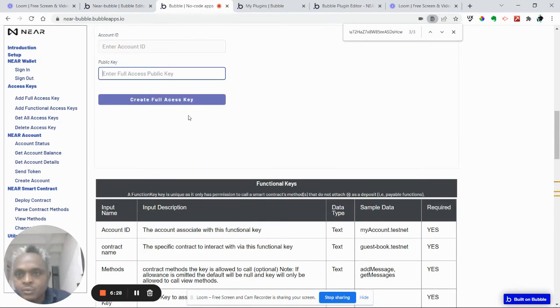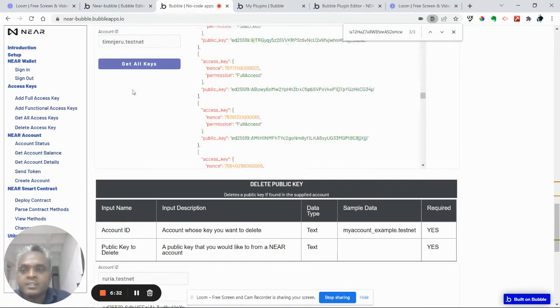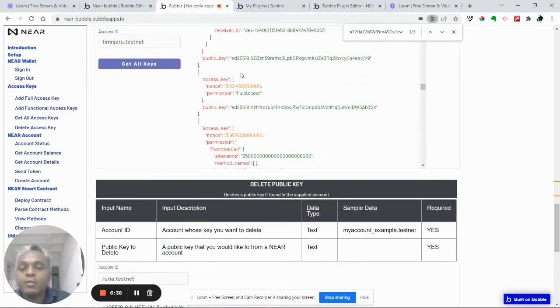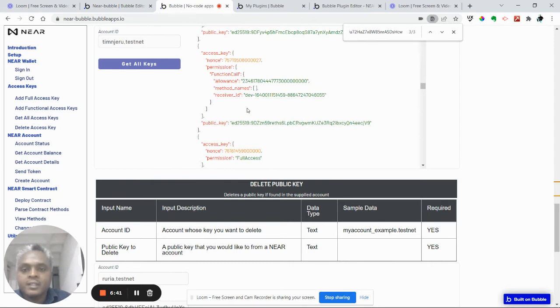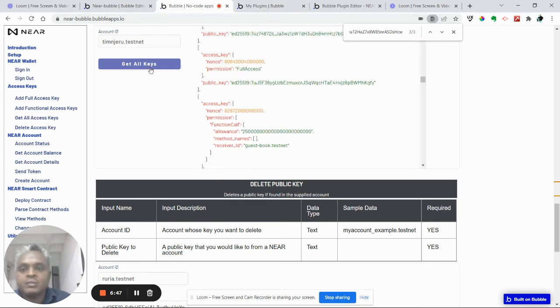If you go to our keys here, this is another action that we have created to be able to view all the keys that are inside an account, and you can follow the same procedure that we have done.